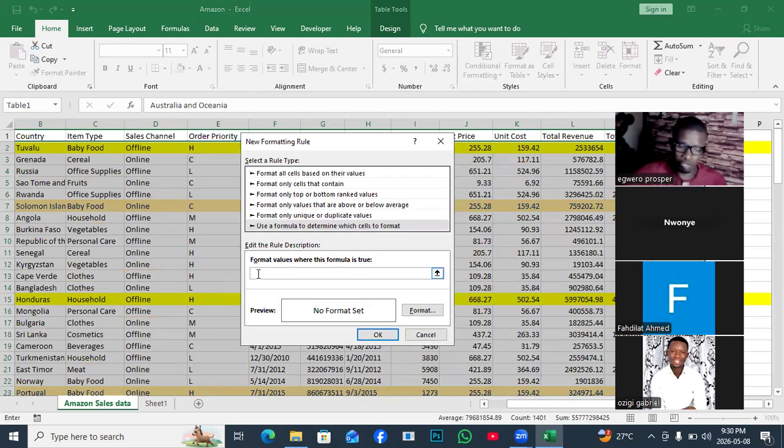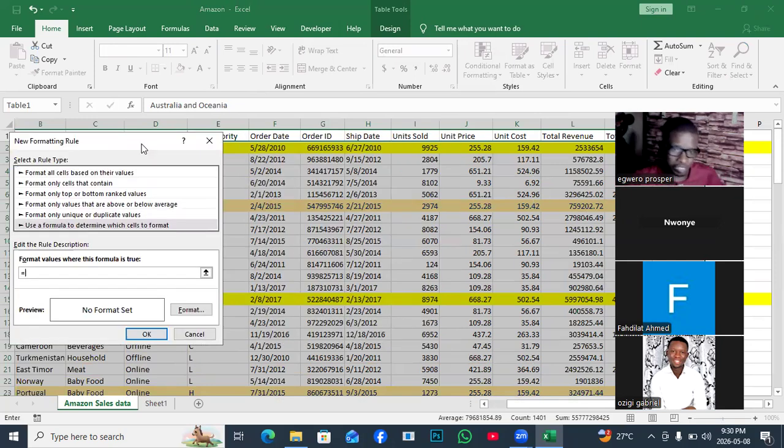This time around, you are going to type equals to. After that, you reference the argument where you have the date value. So we are referencing, let's say, this one. The same way, we remove the dollar sign to leave the rows open. And then we say equals to, then you now write DATE. It is a function, just like we use AND. Now, remember the format we chose. That format that we chose, if we are to convert it to the standard date format, that will be what? Remember I said you must follow it this way.